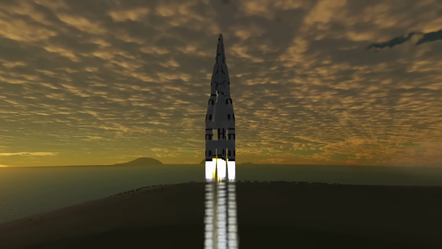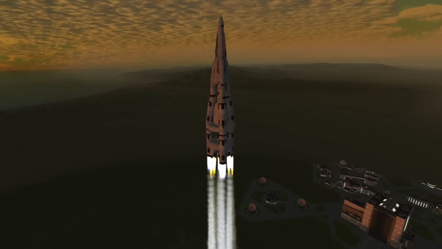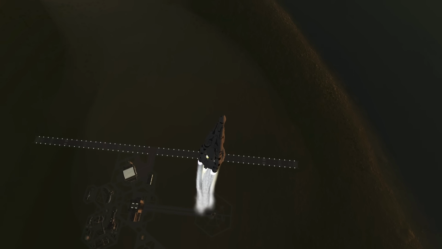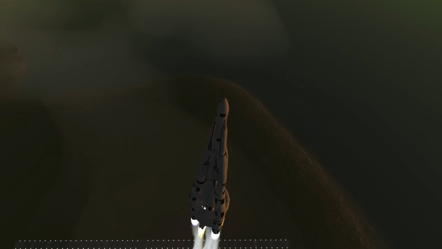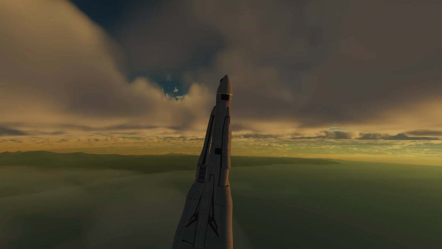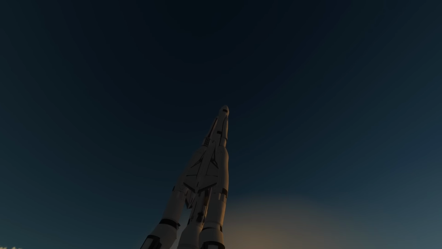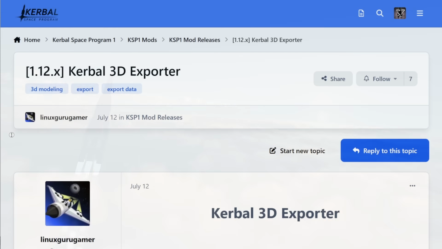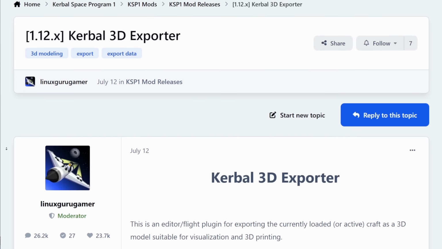If you're a fan of the space simulation game genre, which was basically founded by Kerbal Space Program and of course all the other games that spawned from it, you like to build spaceships. And while there was the option to buy some model recreations of ships from Kerbal Space Program, the real appeal is to have your own spaceship that you created in your hands, and that's where a new mod comes in.